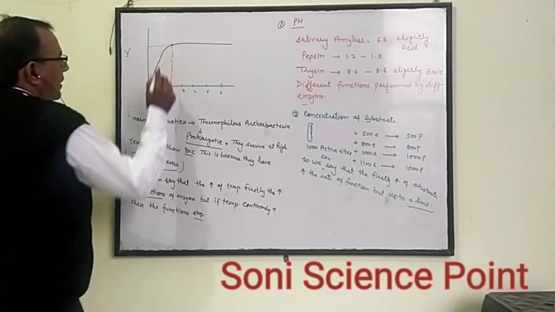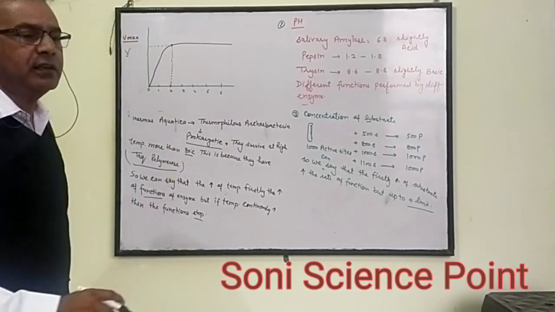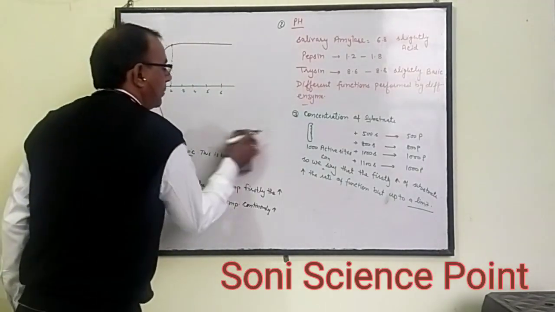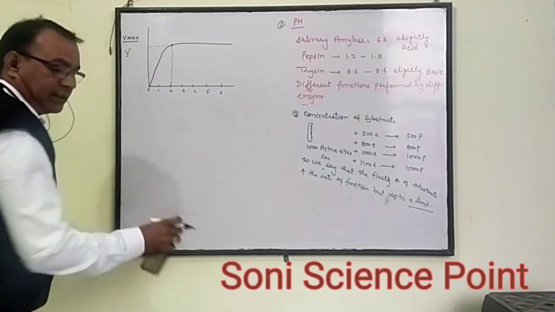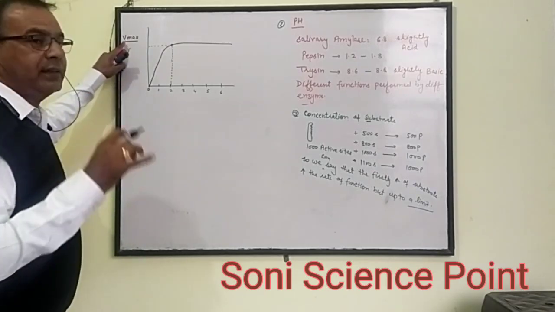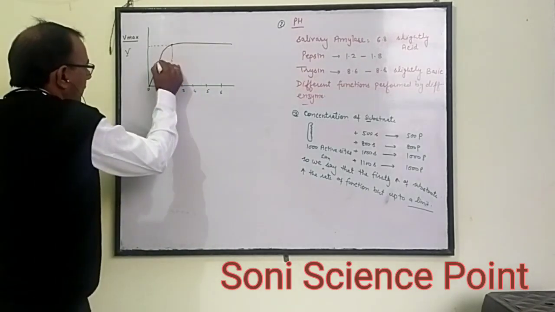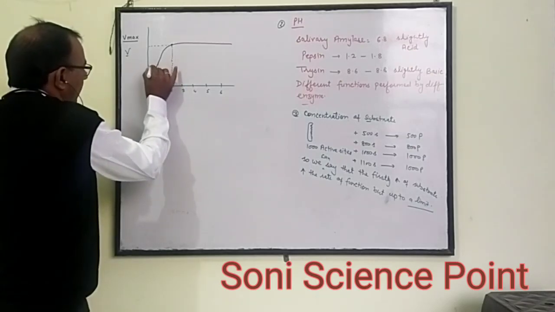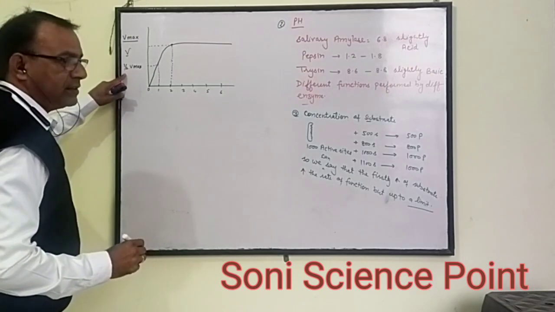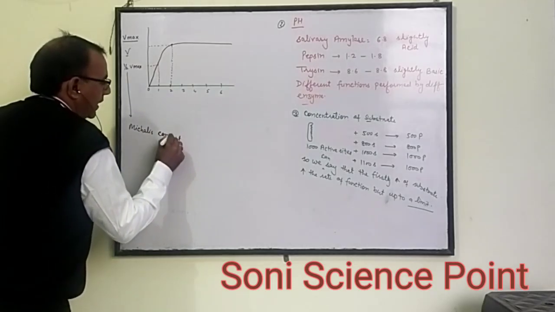And from here we can join this, and this highest production is known as Vmax. Vmax means the maximum velocity that can be shown by the substrate. Clear? A very important question, asked many times in NEET: what is the Michaelis constant? The Michaelis constant is always half of Vmax. Suppose this is the peak point at which maximum production can take place. If we take the half of it, this is 1 by 2 Vmax, where V stands for maximum velocity. This is called the Michaelis constant, and it is represented by Km.